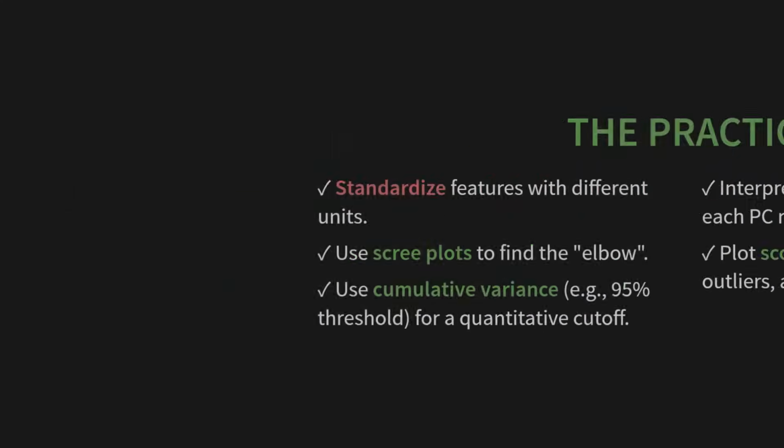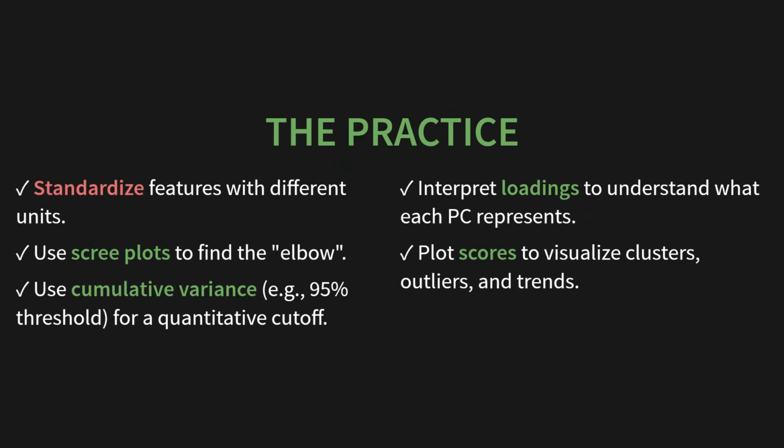Then we brought it all back to the real world, the practice. You now have a checklist for success. You know to standardize features with different units. You know to use scree plots to find the elbow. You know how to use cumulative variance, like a 95% threshold, for a solid quantitative cutoff. You know how to interpret loadings to understand what each PC truly represents, and you know how to plot scores to visualize clusters, outliers, and hidden trends.